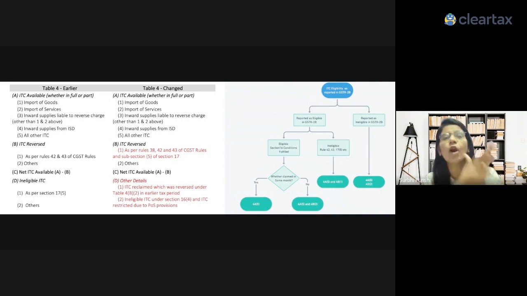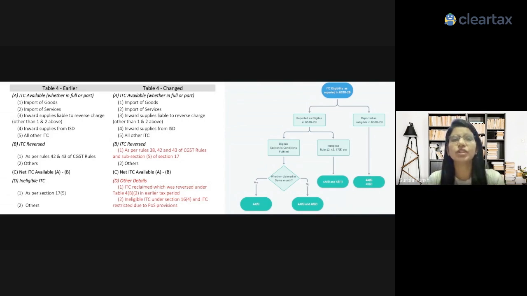Once this is done, now in the next month, because ultimately you have to claim some time, right? So in the next month, assume now you have actually received the goods and the services, and now you are eligible to claim such ITC. In such case, in the next month, whenever you are eligible to claim ITC, you again have to show this information under 4A5 under all other ITC, because now you are eligible. And at the same time, you also have to tell the government about this information. So you also have to show this information under 4D1, which means this is the ITC which was reversed earlier, but now you are claiming. So this information will also form part of your 4D1.